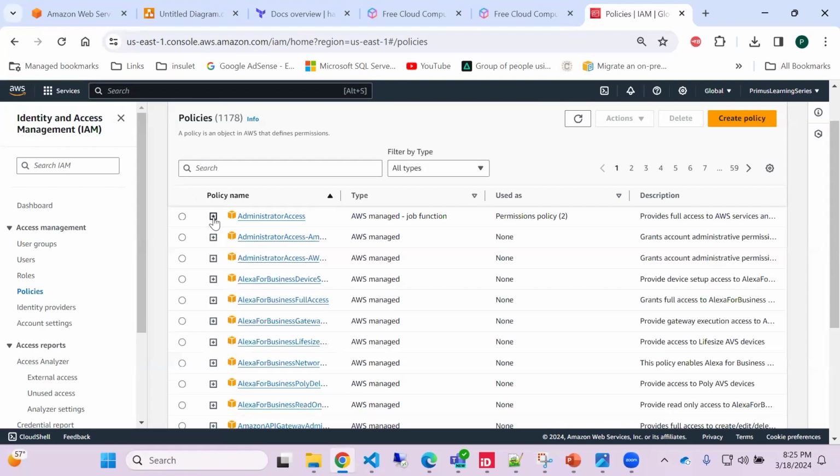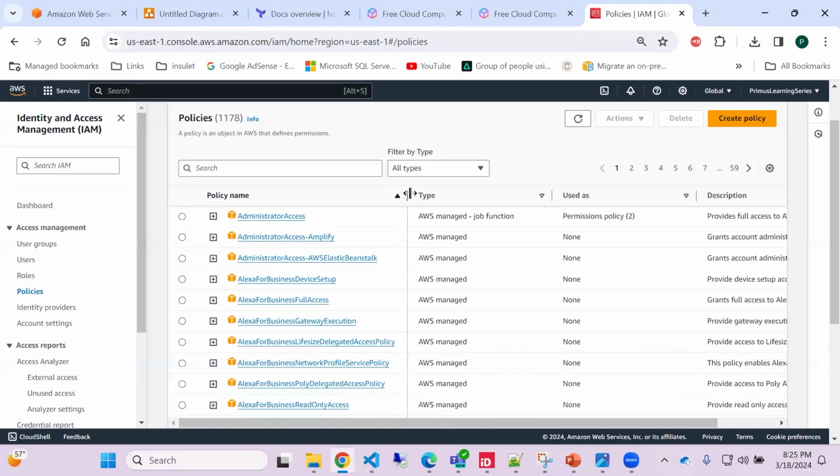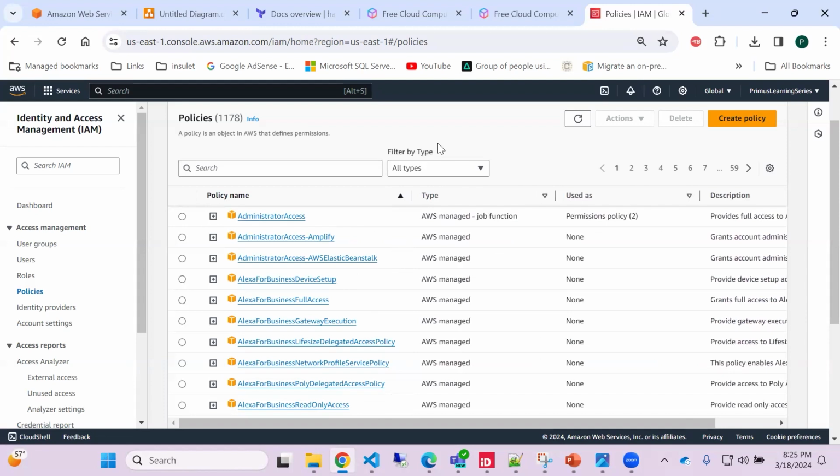Very powerful permissions. There's what is called least privilege in AWS. I'll be explaining that as we go along. AWS recommends that you give just least privileges to users and roles depending on what they need to do. So you don't always want to just give full access. You want to give permissions depending on what the users really need to do. Very, very important, guys. Absolutely important.